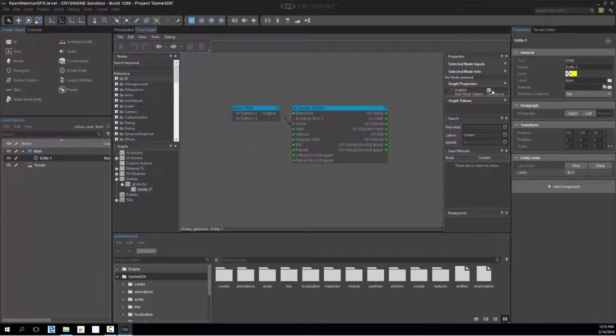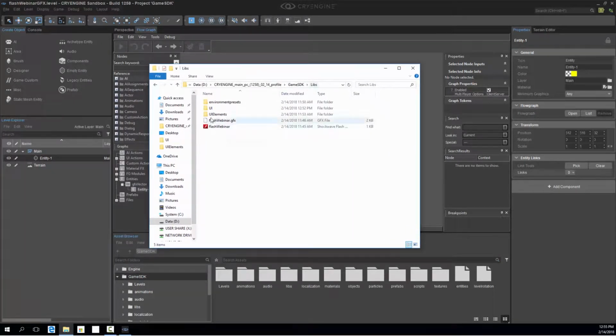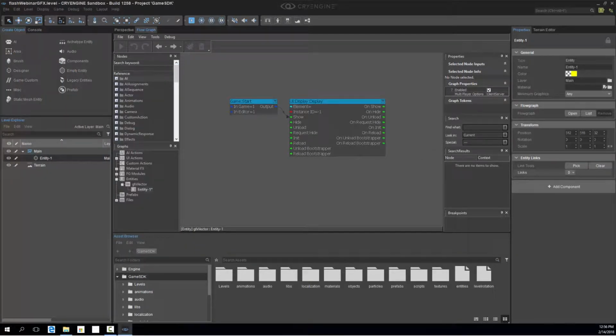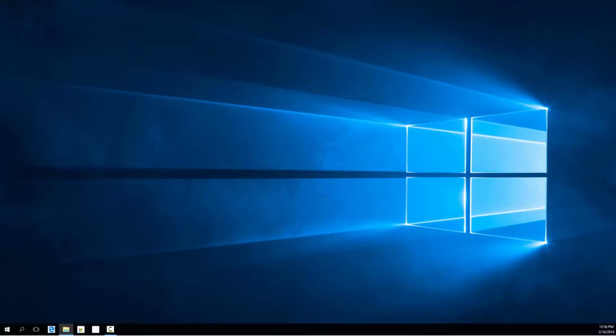But I also know that something is wrong in how we set it up. In my libs, I have the UI and UI elements. What I actually want to do is move this right here. So I have my Flash assets, I have my UI elements, and then inside of this I have my GFX and my Swift file. Just so I know that this works properly, I'm going to save, close, and restart the editor. This is just so I can make sure all my scripts are loaded properly. Nothing more.